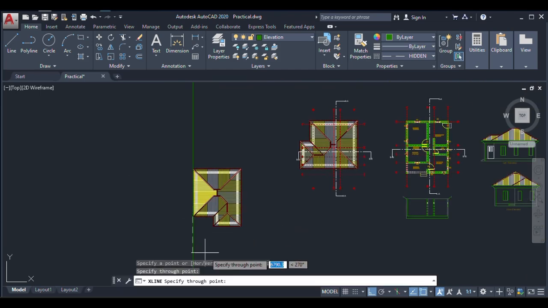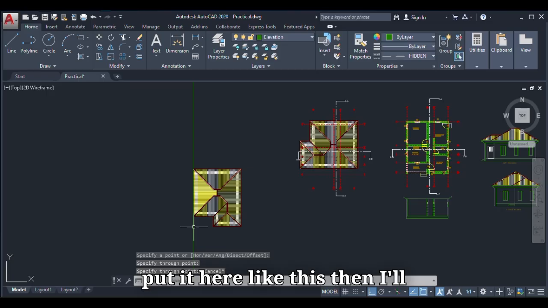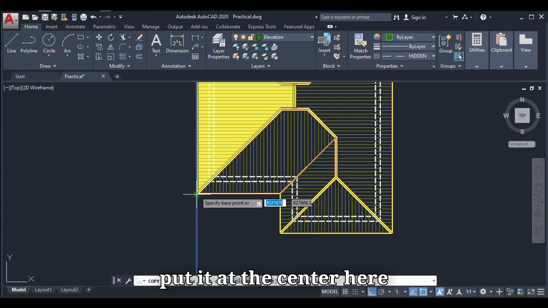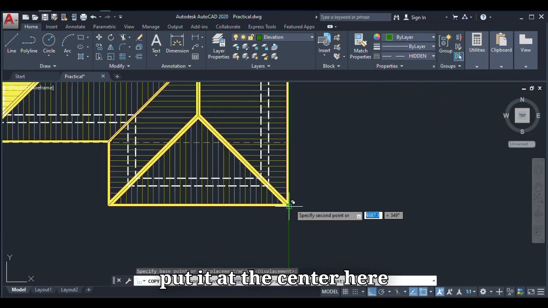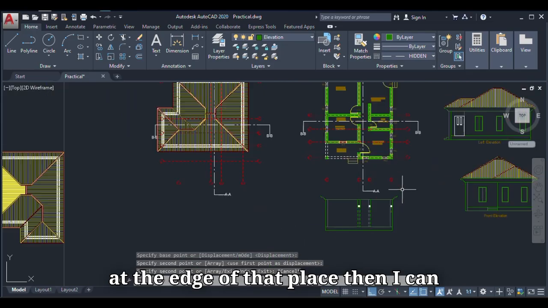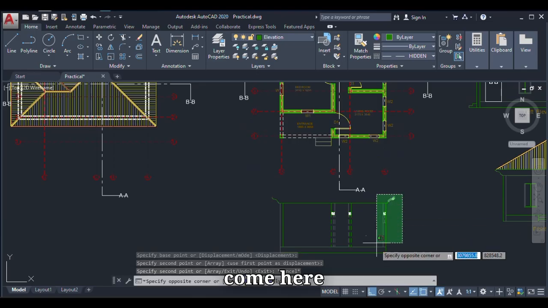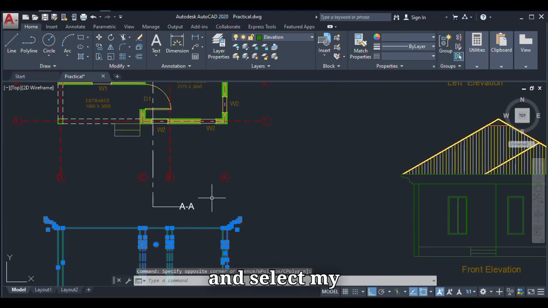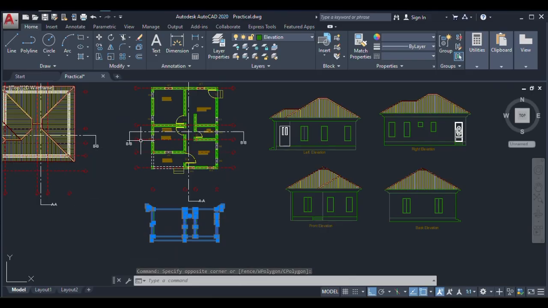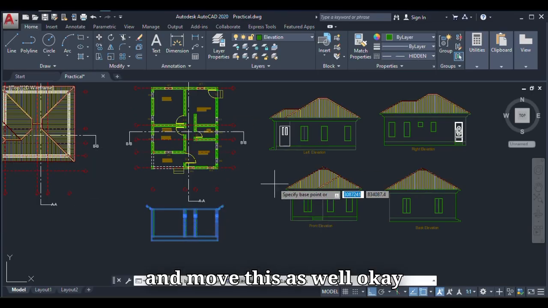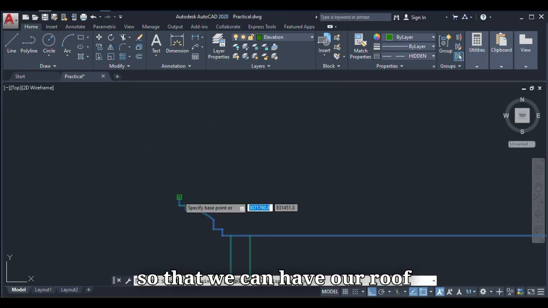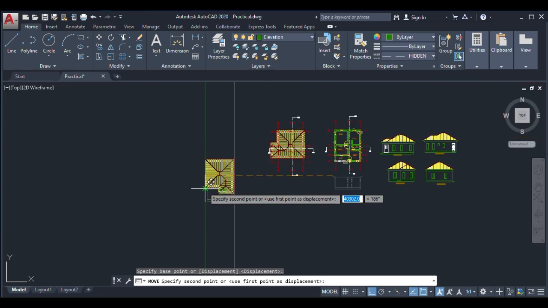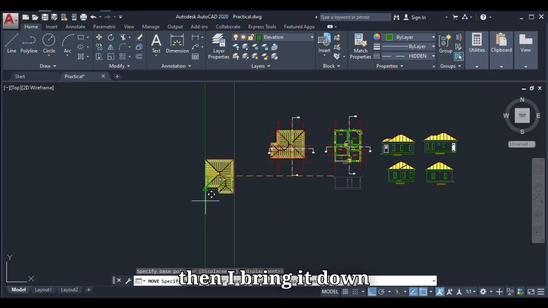I'll put it here like this. Then I'll come again and copy, put it at the center here, at the edge of that place. Then I can select and move this as well, so that we can have our roof. Then I bring it down.